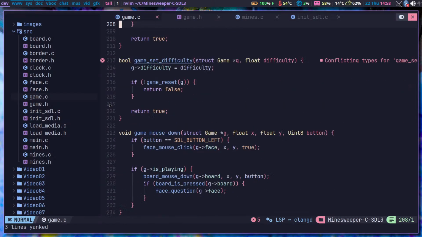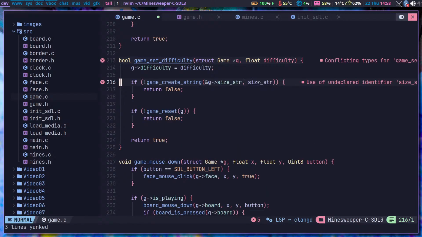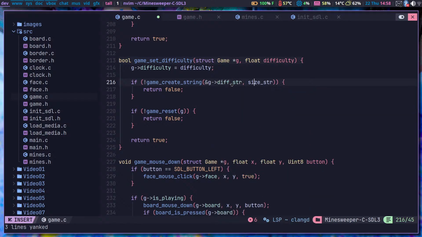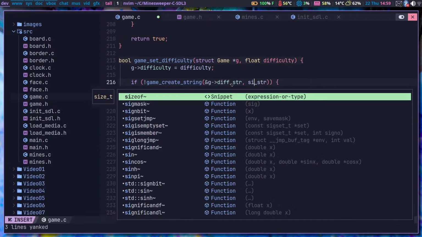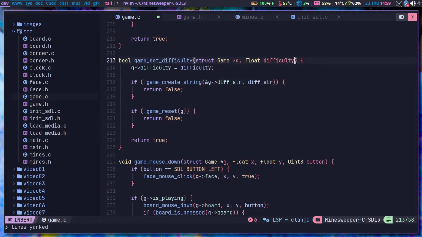So I'm just going to yank that and put that there. But this one is not the size, but the difficulty. And the parameter being passed in is also called diff. And we need to add the parameter here.